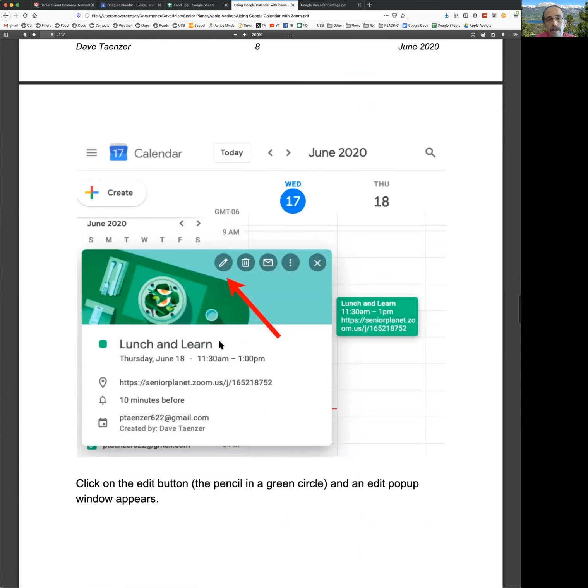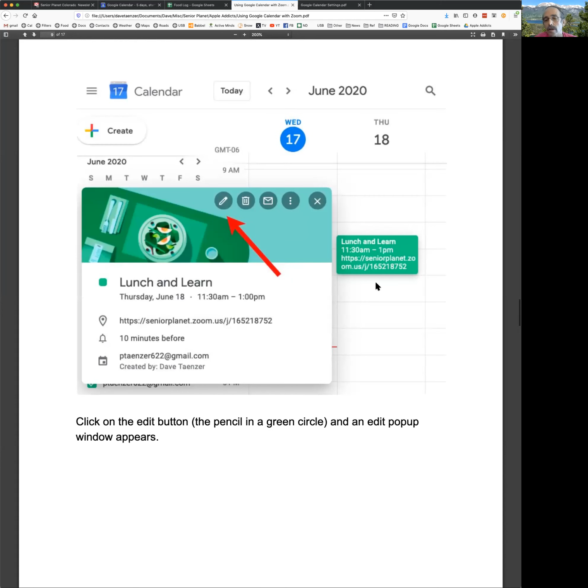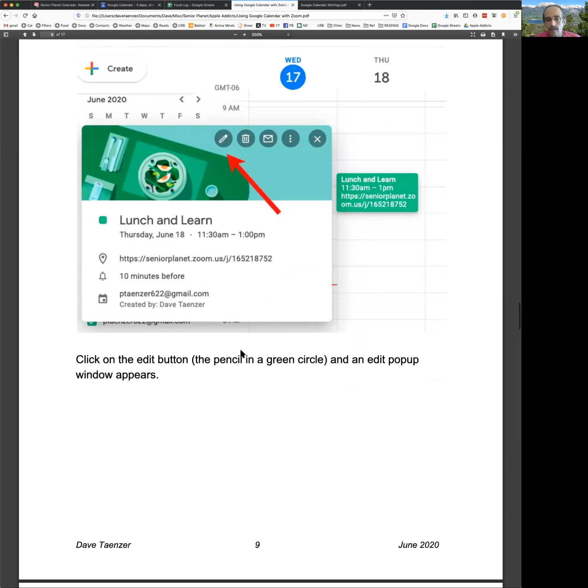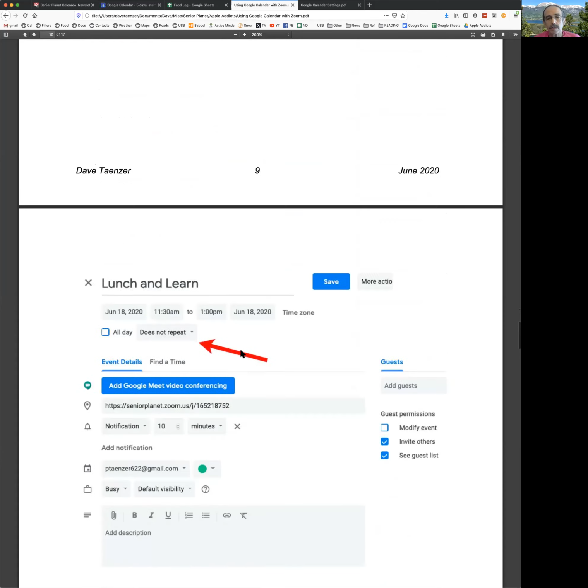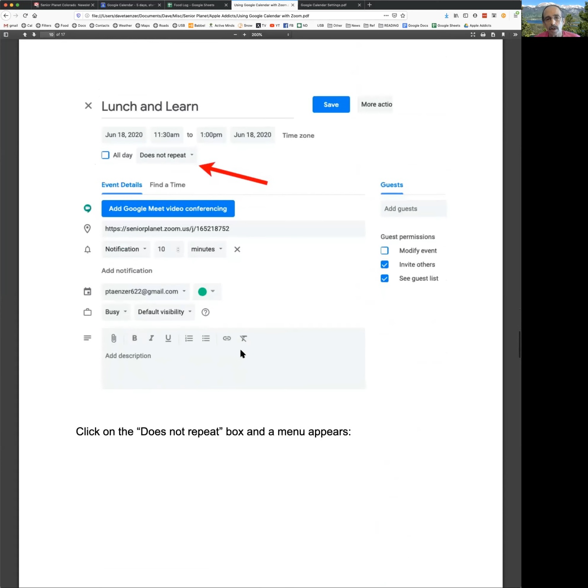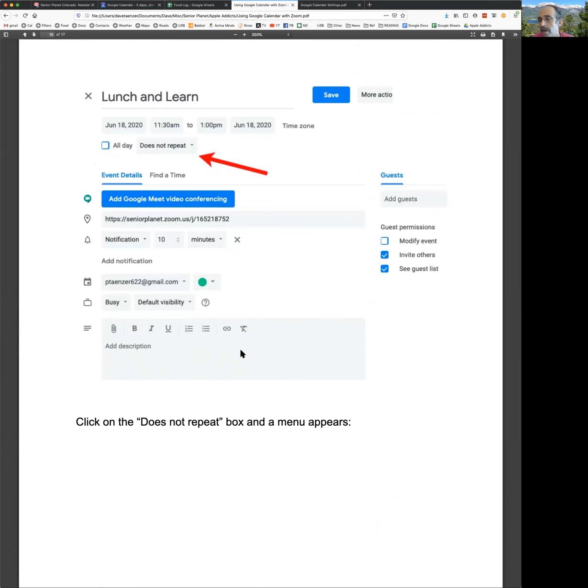So we just made an event, we're going to edit it. So you click on the event and there'll be this little pencil button up here, and that is the edit button, okay? And it shows us what we've got already for that event. But this is going to bring up a whole page display that lets us do all kinds of editing on the event, okay?